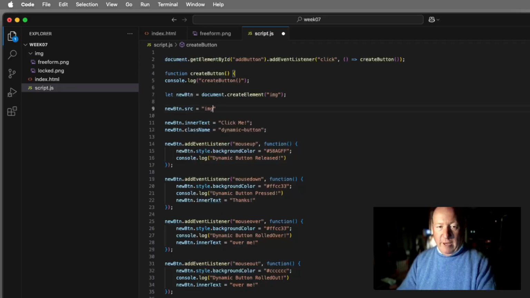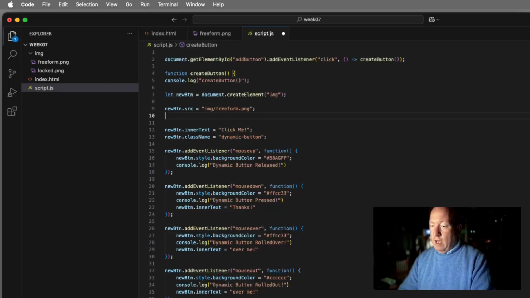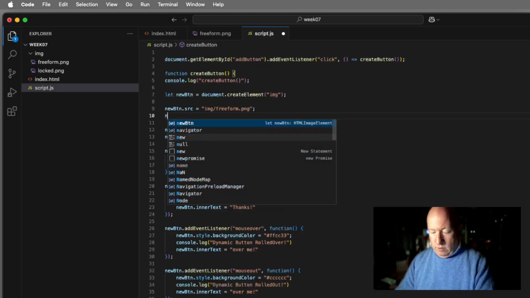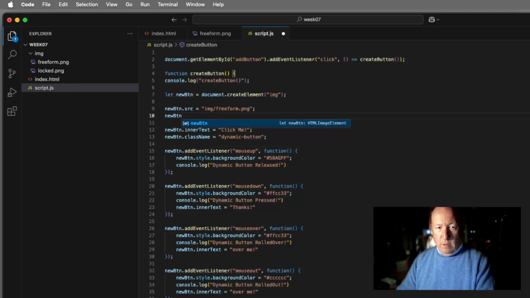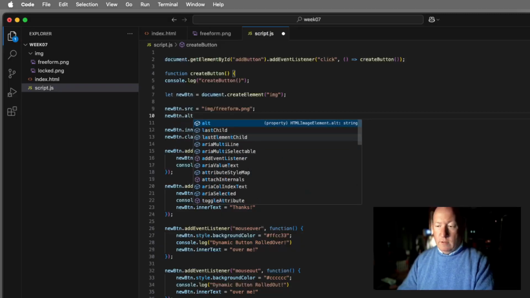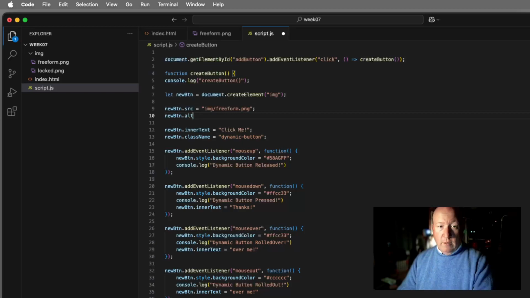In this case, it's img slash freeform.png, and then I can do things like alt text. alt equals clickable button. Okay.